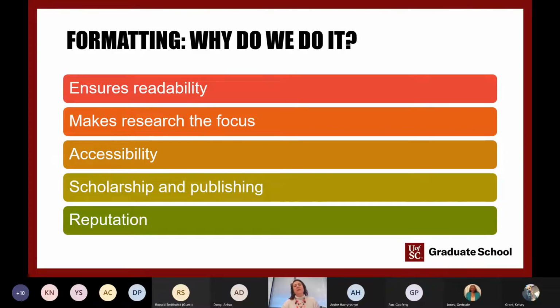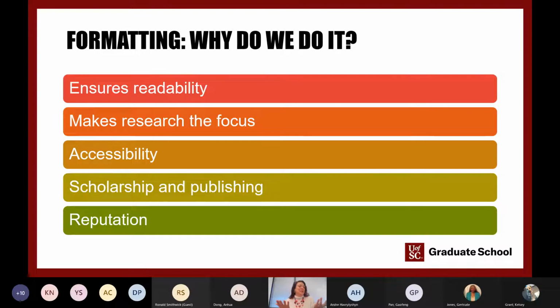It's extremely important to have visual accessibility, or digital accessibility. By having your document formatted properly, you can also put in the accessibility requirements so anybody can access your information. And as I stressed earlier, with scholarship and publishing, if you submit to a journal or a book publication and you don't follow the strict rules they've laid out, they're not going to consider you. Grants? Nope, they will toss that. They are not going to consider you if you don't follow the rules.